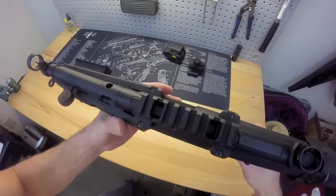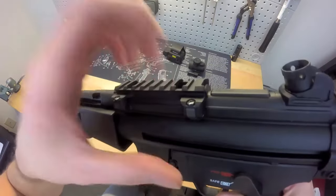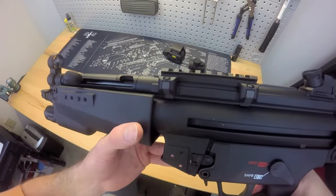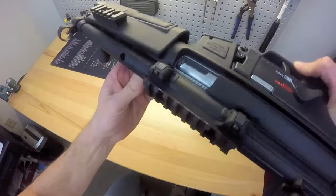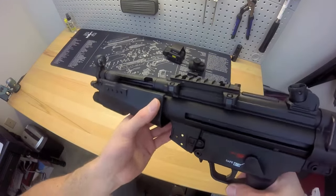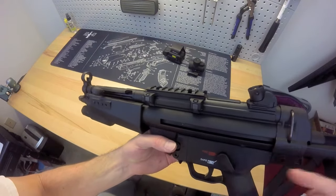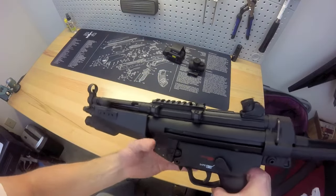You can see the front sight doesn't really interfere. This thing has really good quality — it's metal, it's solid. The company, I believe I posted in the other video, is Hot Import Toys, kind of an airsoft company. But this thing is solid, man — it's metal, costs like nine bucks plus shipping, maybe 12. I'd rather pay 12 bucks and have awesome quality rail than pay like a hundred for just another inch. A rail is a rail — if it's going to stay on and be solid, what's the difference?